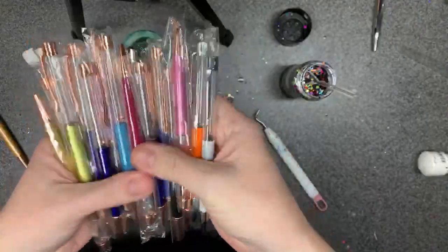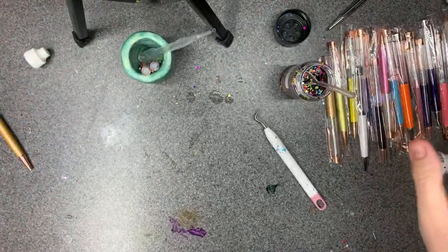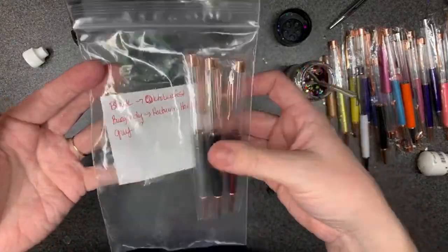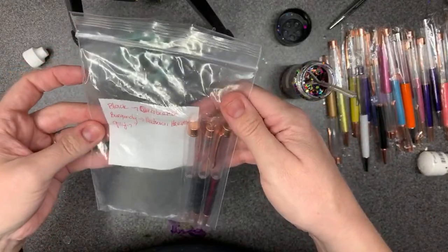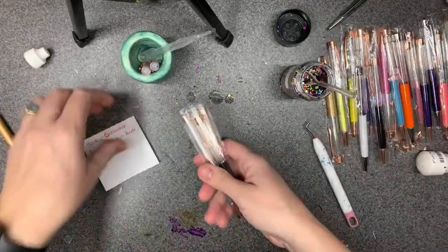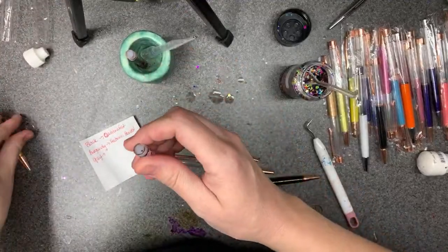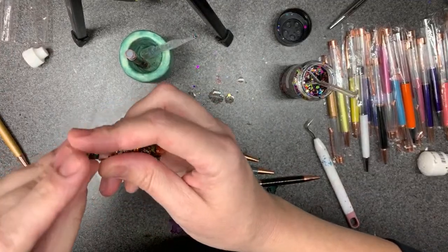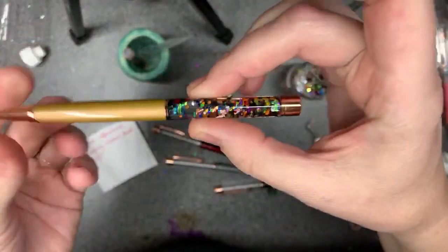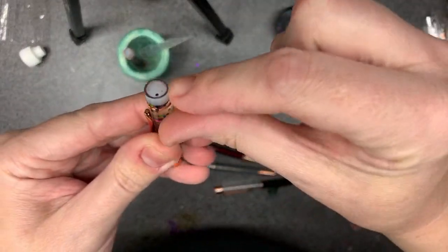That's all I'm going to do for the main tutorial, but there's just so much color variation out there — these are kind of my leftovers. I have tons of colors. I have some pens for a co-worker's special order I keep forgetting to do, so I'll go ahead and make a few more. When you're done, put your little ring back on and it goes back together just like that.